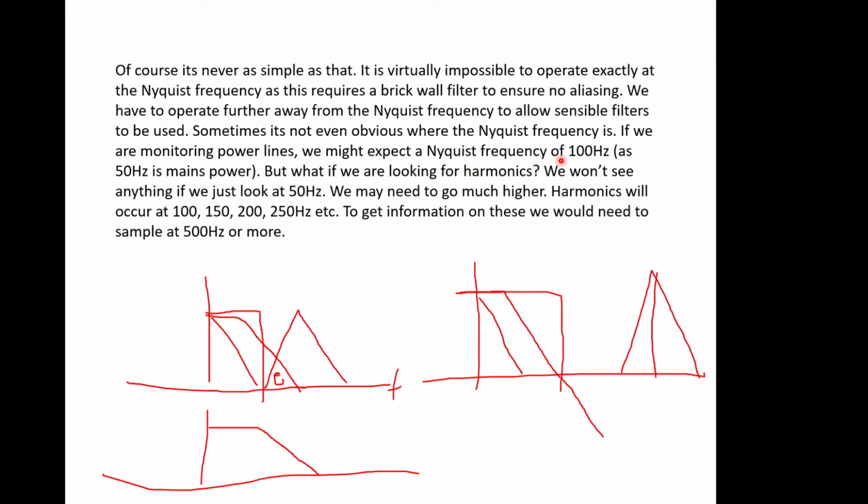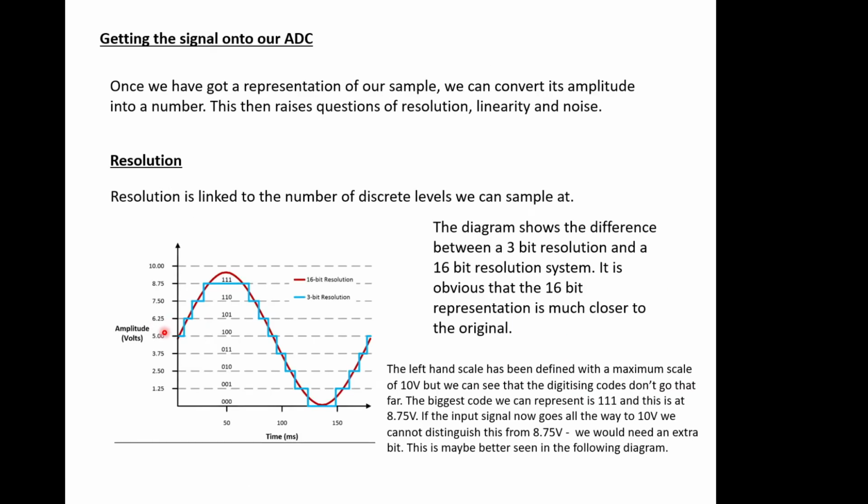So we might need to sample some harmonics, and if we do that, then how high do we need to go? The Nyquist frequency of the fundamental is no good to us anymore, because we'll just see 50 Hertz. So we need to go higher in frequency, and deciding where we need to be becomes a system design problem that we have to be aware of. So to get information up to 250 Hertz, we would need a 500 Hertz or more sampling system. 500 gives us this cutoff. More will give us this cutoff. So we also then have to worry about the quality of our filter as well, if we're looking at the harmonics. So it's never straightforward.